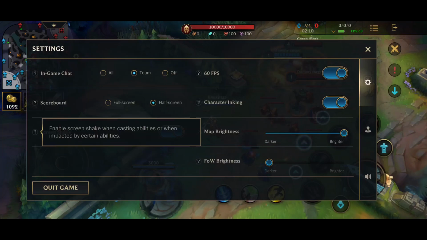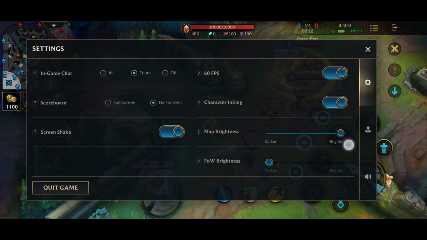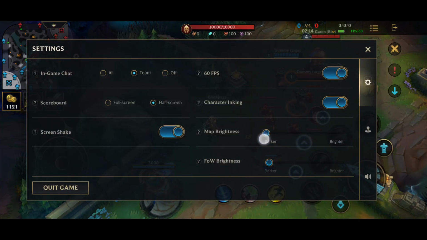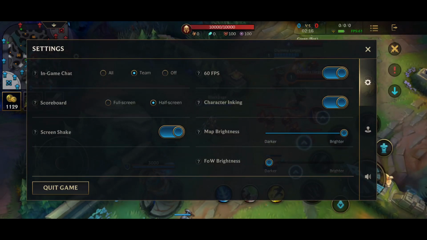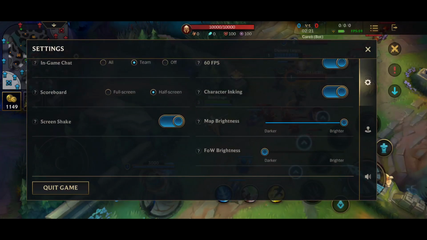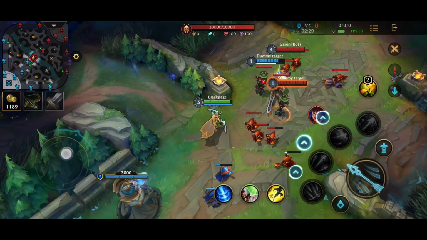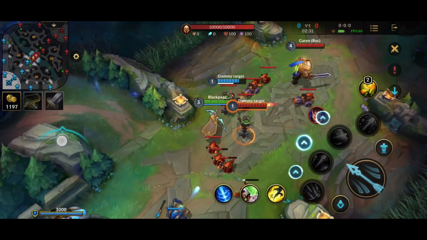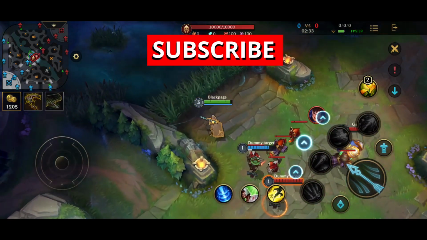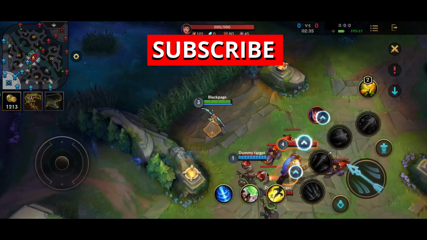Now we get to the brightness, which in itself is just the brightness of the map, so nothing really that needs to explain here. I like it bright, so I turn it up. What's more important here is the field of view brightness. You can adjust the field of view brightness a little bit more specifically, more detailed outside of the game than you can here. Just letting you know, and I think this one is pretty important because what you can see is if you have the brightness very low, it's significantly darker on the other side here.